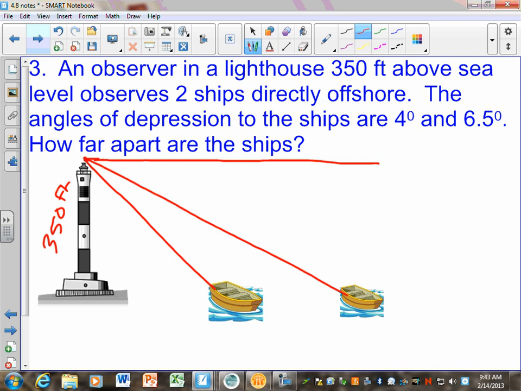So do you agree that this one is just going to be measured from here to here? But then this one, it would be measured from here all the way down to there? So which one of those is going to be the bigger angle? Yeah, the bottom one, even though when you draw it, it kind of looks smaller, but you're measuring from the top down. You're not measuring just this. You're measuring this whole thing. So that means this one should get the 6.5. And this one would just be 4 degrees.